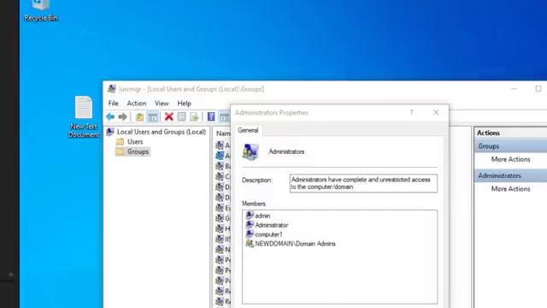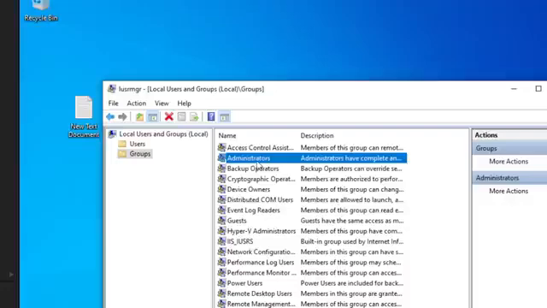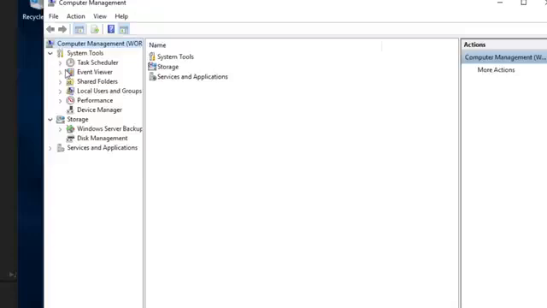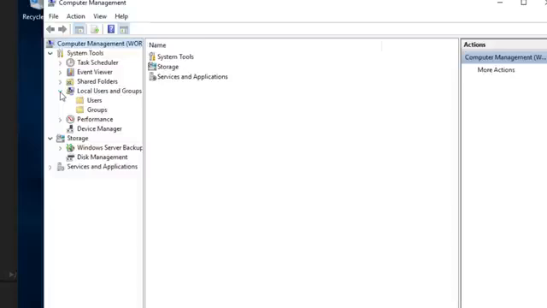Right now we don't have the ability to make changes in here on this Windows 10 machine as logged in as Kobuman. But we can make changes over the domain, through this server, because we are controlling this computer because it's part of our domain. So here is the same thing we're looking at over here, that we're remotely connected to that computer. Let me just expand this so this is crystal clear.